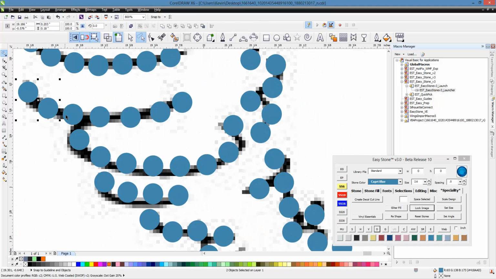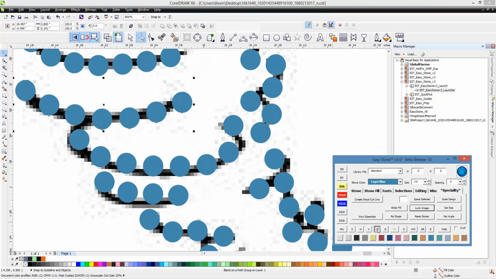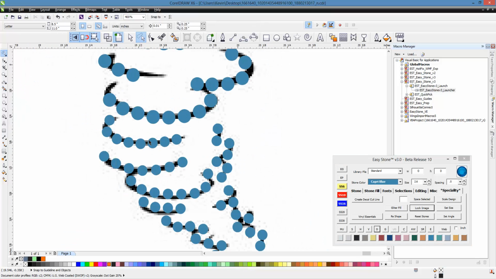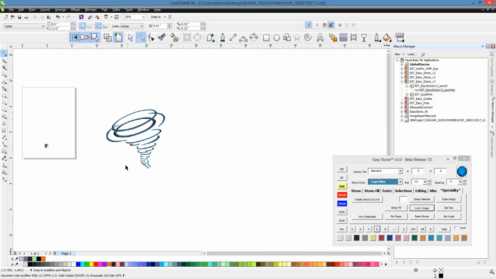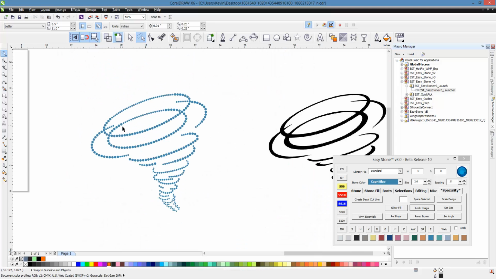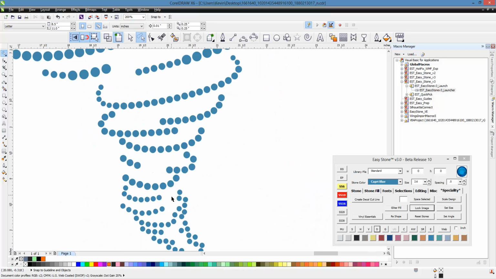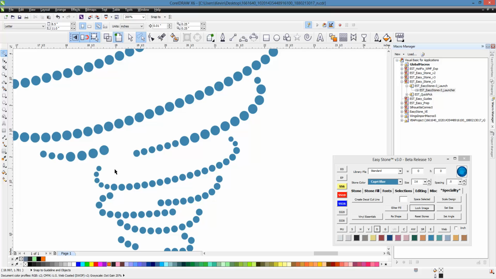So, tell you what, this time we'll do something different. We'll draw a curve. I actually like using that quite a lot because it gets them a little bit smoother. Okay, so that takes care of our swirl. And you can see it looks pretty good. I'm pretty happy with it, except for this one. I'm not happy with that.